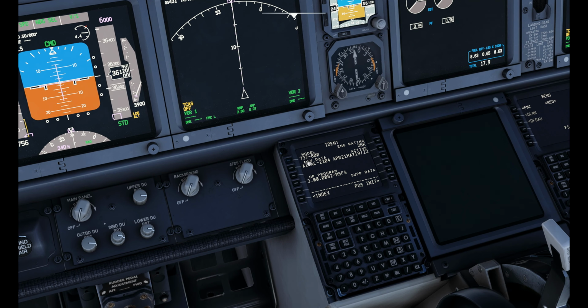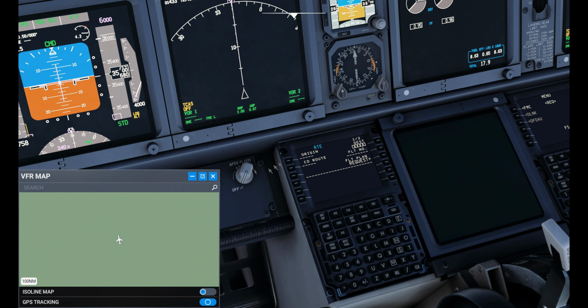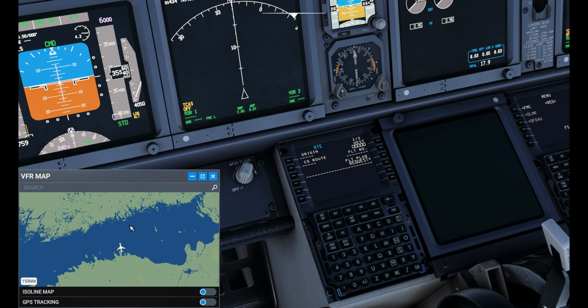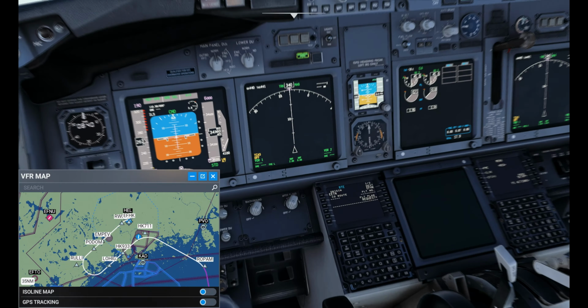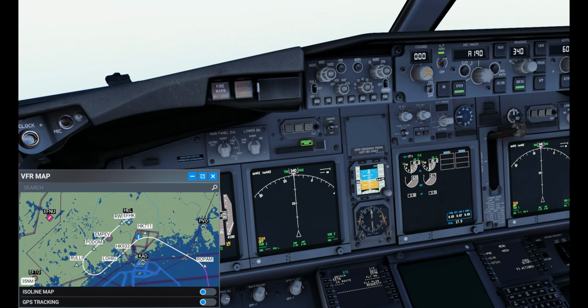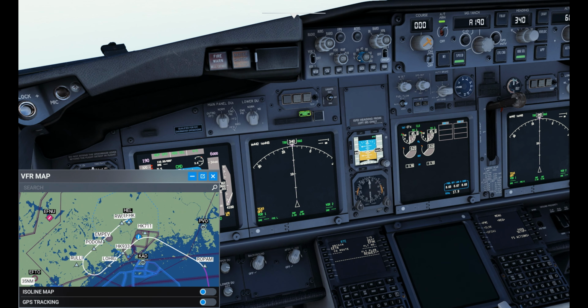Anyway, then we go to the FMC, no RT over here, previous page, and want to fill in an origin and a destination. You have to fill in an origin before you can set destination. So we're just going to pick Tallinn here in this case, EETN, and our destination is going to be Helsinki obviously, so we're going to zoom in a little bit here, and EFHK, there we go. That's good already for one thing, because if you're practicing hand flying, you're actually already fine like this, if you know the runway heading.